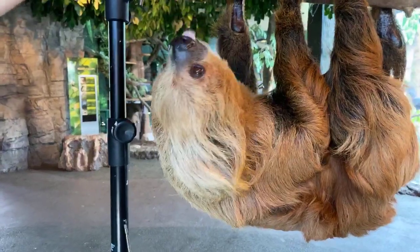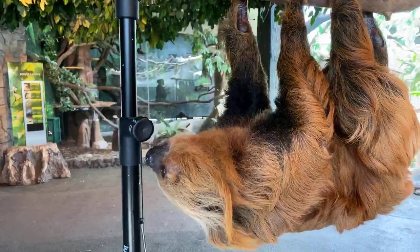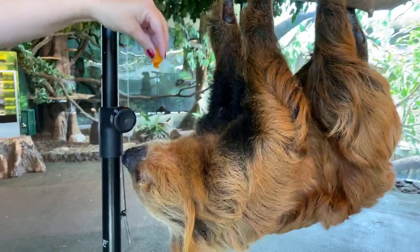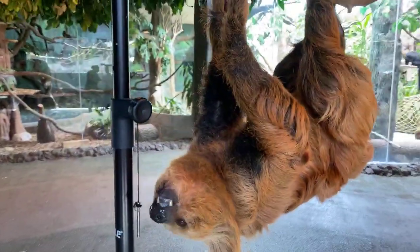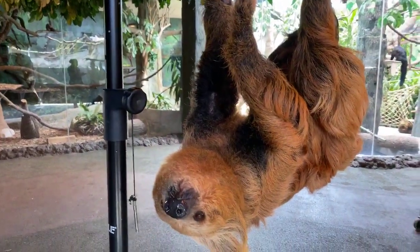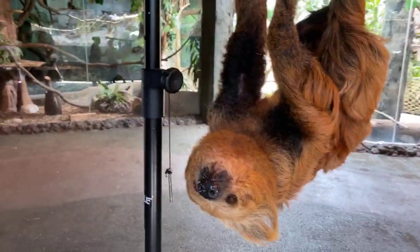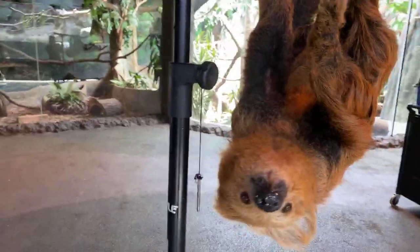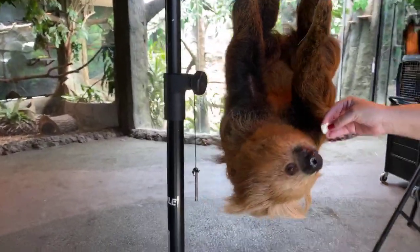Garilyn asks: what's Curly's favorite food? He definitely used to really love his grapes, and they're still a high value for him. But we thought we might introduce a little more protein to his diet and add some hard-boiled egg. We weren't sure if he would like it, and it turns out he is obsessed with it — he really loves his hard-boiled egg, which is what he's getting right now.